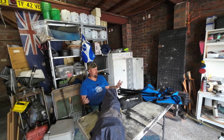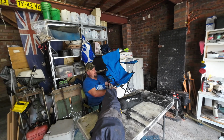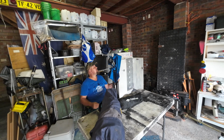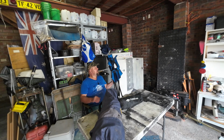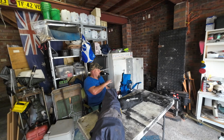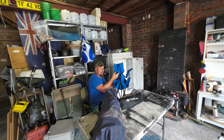Now the next thing that I'd put onto a list of essentials, somewhere to sit. In all honesty, this is one of the cheaper Kmart Big W chairs, whatever they are. I don't even know where this one came from, to be honest. I don't recall ever buying it. But quite a few years back, I bought one much like this. I took it down to Lithgow with my brother and with the missus and son. And the first time I went to stand up on it, I put my weight up on the corner here and the whole thing snapped. So the really cheap, crappy Kmart chairs like these, I won't recommend. That one's even ripped there, and again, I don't even remember buying it.